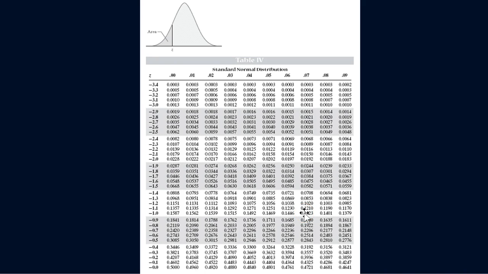So think about what we've done. We've taken a sample. We found the average, the variance, and standard deviation. From that standard deviation and average, we've been able to figure out a z-score. And then we can figure out the probability based upon normal distribution, what the probability of that number occurring is.